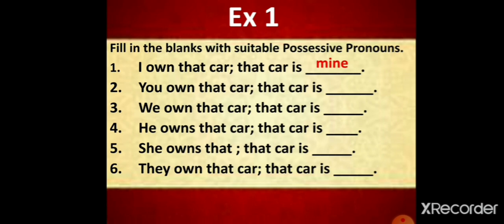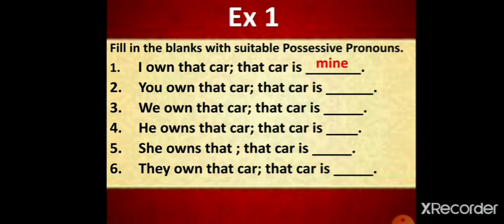सुनने में भी आपको अजीब लग रहा है ना. That car is my. So my is not the right word to be mentioned here. My तभी आएगा जब उसके आगे कोई noun होगा. For example, my car. This is my car. That would be correct. But that car is my. This is not correct. So the correct word to be used is that car is mine.